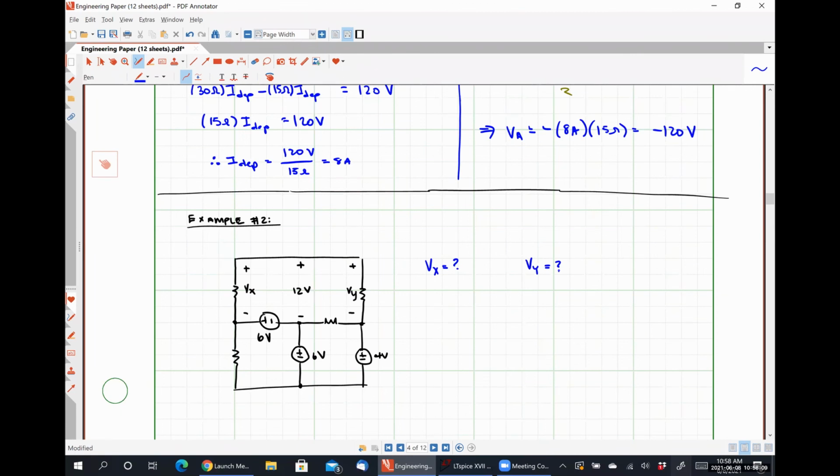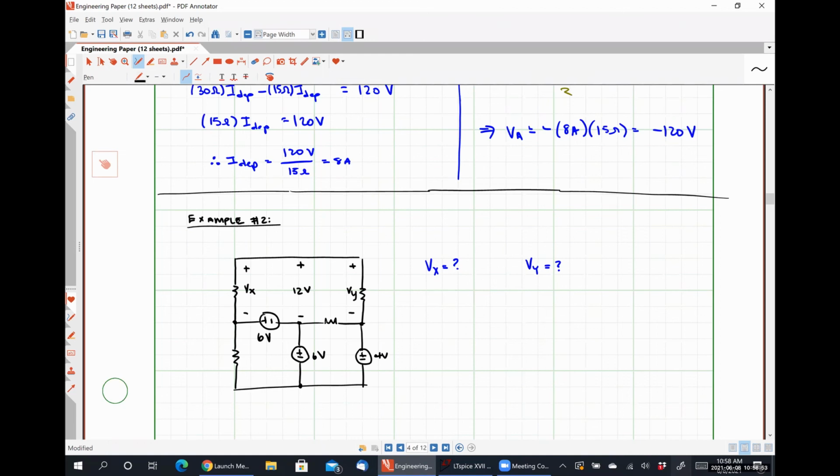And one of the biggest things that is confusing to people is what I mean by this bit right here, okay? I have a 12-volt drop, let's call it, in the middle of my circuit, and a lot of students get confused by what this means. And it all boils down to the fundamental definition of voltage, where voltage is defined as a potential difference between two points or nodes in a circuit.